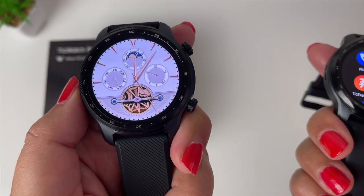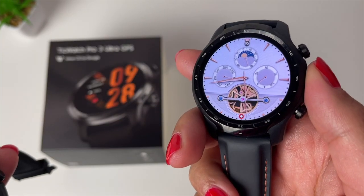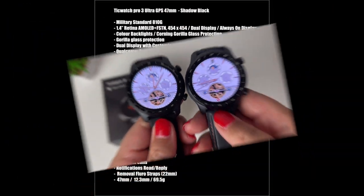So here's the TicWatch Pro 3 Ultra, the latest Mobvoi offering. Here's the previous one, the TicWatch Pro 3. Seriously, Mobvoi. We need a fresher design and look.